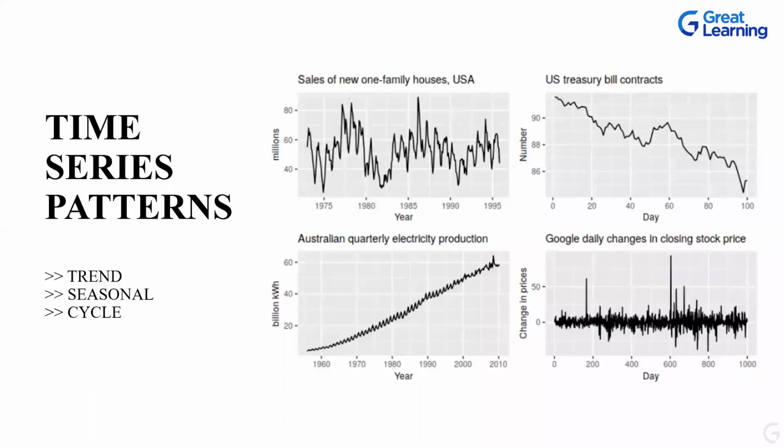When it comes to time series, it is dependent on time. It has to be sequential. When I say sequential, if you look at the plots, I have given 4 plots here, which start from the early 1970s to 1995. And the same goes for the Australian quarterly electricity production. It starts from about 1955 to 2010. So this has to be in an orderly basis. Remember the random shuffling, the liberty that we have in cross-sectional data, we cannot do that here. We have to depend on the order and we should not change that, right?